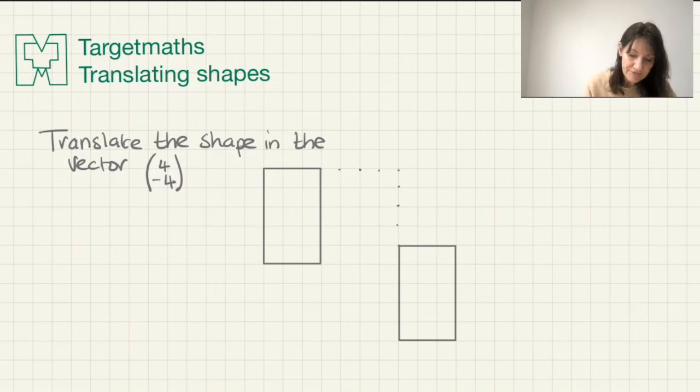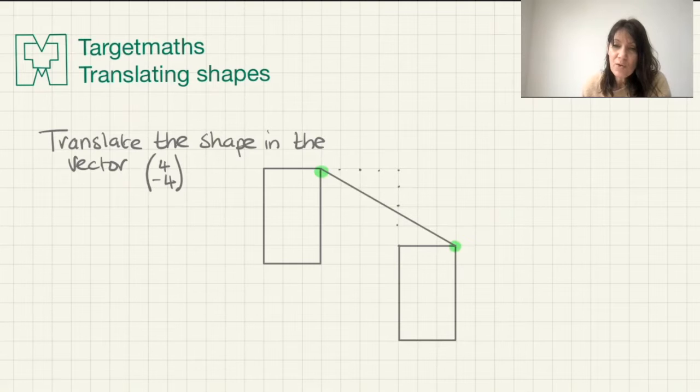However, what I've done is the most common mistake people make, to demonstrate it and show you that that isn't actually quite right. I counted 4 forward, I went 4 down, I didn't do anything wrong with the vector. But if you think about that corner that I counted from, that corner is over there. That is definitely, let's draw it in so you can see, not the vector 4, minus 4. So when you count from a corner, it's really, really important that you draw from that corner. So let's correct this.